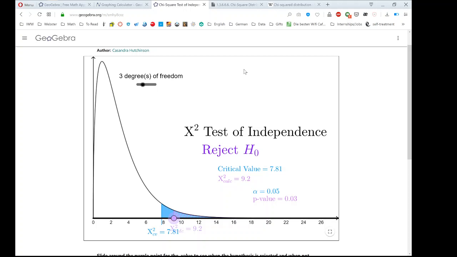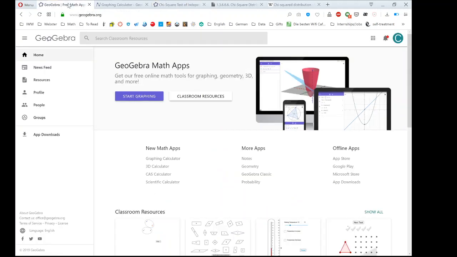So in theory, you can create this online with GeoGebra. It's a free software. You would just go to geogebra.org and click Start Graphing. However, I always have a really hard time getting the in-browser version of this app to work. It always has mistakes and is super slow and causes my computer trouble. So I'm going to be doing it in the downloaded version.